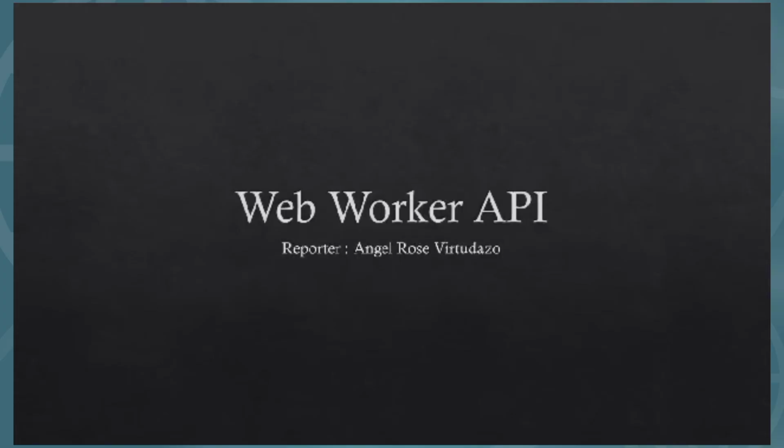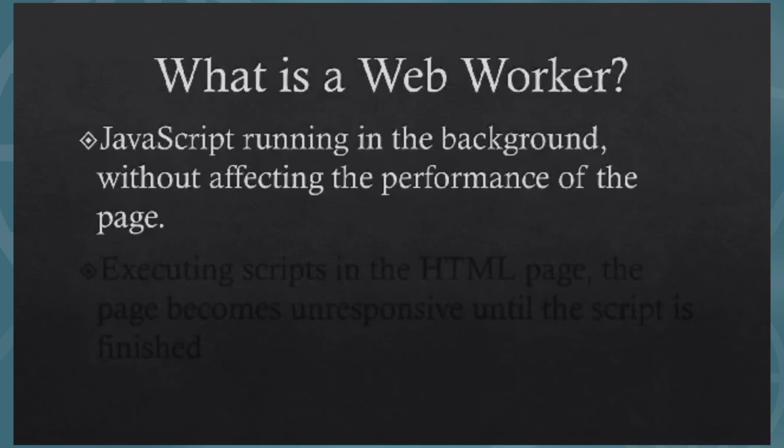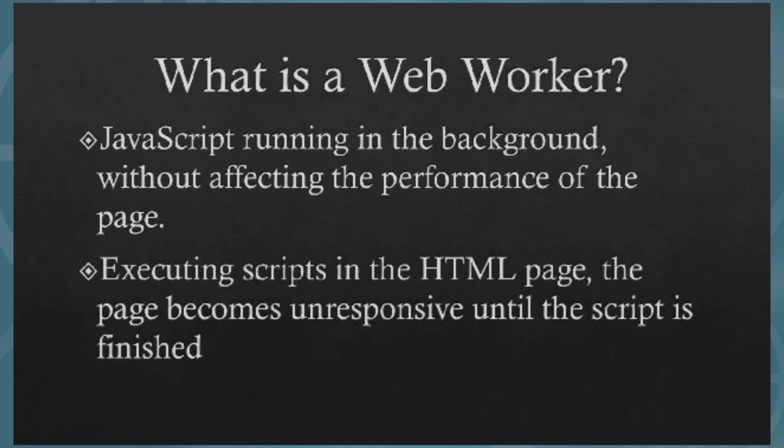Web Worker API. So what is a web worker? It is a JavaScript that runs in the background independently of other scripts without affecting the performance of the page. You can continue doing whatever you want, like clicking, selecting things, etc., while the web worker runs in the background. But when executing scripts in an HTML page, the page becomes unresponsive until the script is finished.